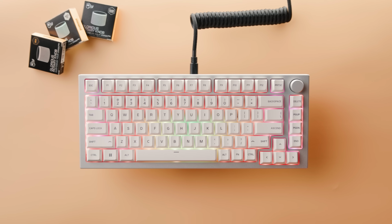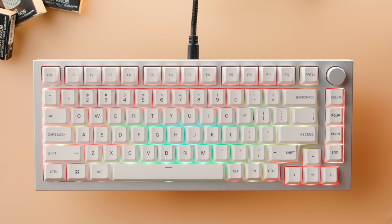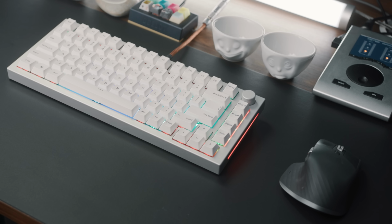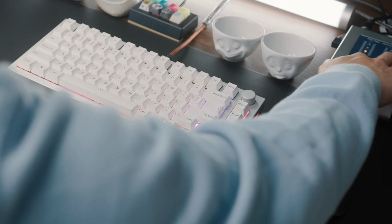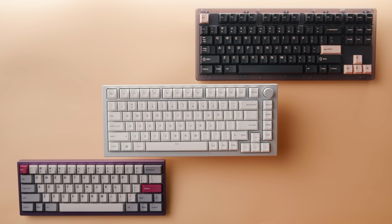The GMMK Pro features a 75% layout with a knob. If you've seen my streams at all, I stream every Tuesdays and Wednesdays over at Twitch. You should already know that I'm personally not a fan of this kind of layout. I generally don't like knobs on my keyboards as I don't have a need for them, but I probably am in the minority as it's quickly become a popular feature on custom mechanical keyboards. For me, most 75% layouts don't rank high for aesthetics, but there's no denying it is a nice mix between compactness and preserving functionality, which I think is important considering the market this keyboard is trying to capture.